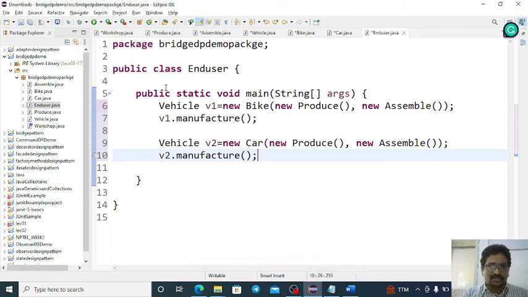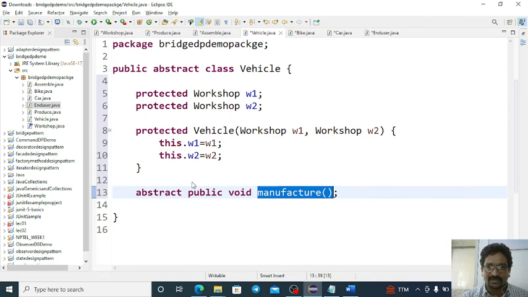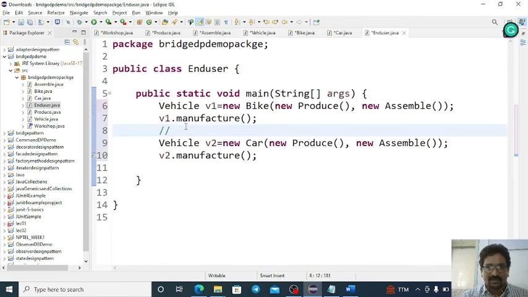Now we'll run the program and see what output will come. What is the first output we are expecting? Can anyone guess? v1.manufacture creates the object for v1 in the end user class.